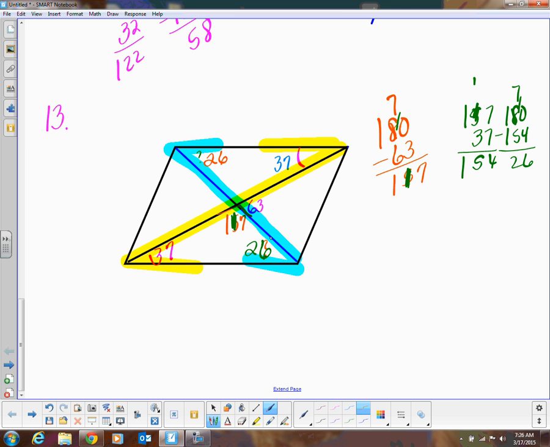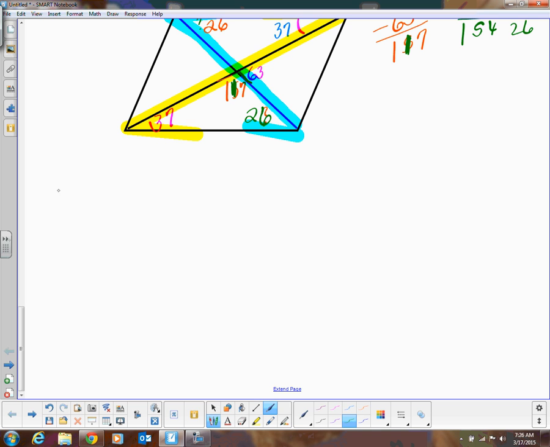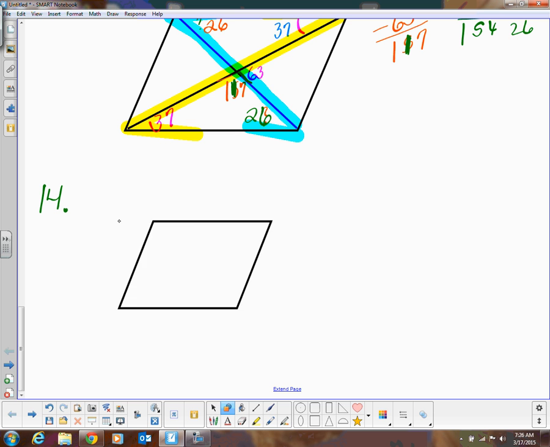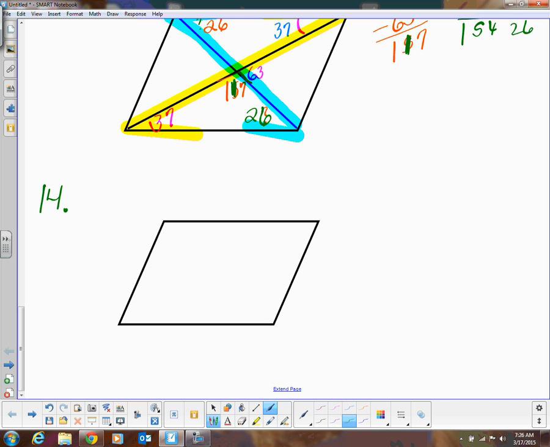Other questions? 15? All right, now on 15, and I do believe I wrote a question like this on your test. Did they give you a picture? Is there a picture? No. So what do you have to draw? And if they talk about A, B, C, D. What did you ask for? This is 15. Good question.